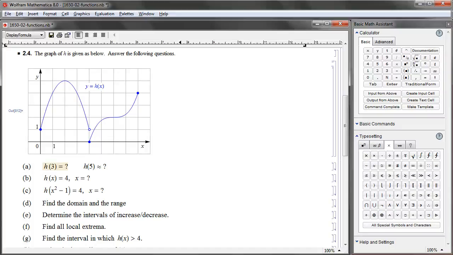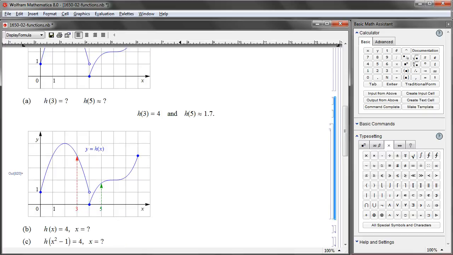Well, after all, the graph you're looking at is y equals h of x, and in place of x, we have 3. So we have to find out the appropriate point on the graph where the x coordinate value is 3. We have to do a similar thing here. Instead of x, I have 5 here. So we have to find out a point on the graph whose x coordinate is 5. How do we do that? This is a visualization.